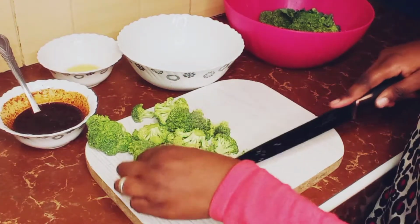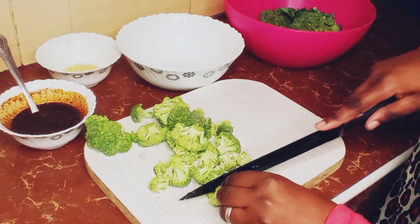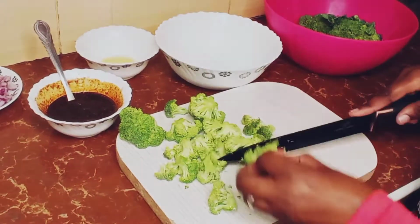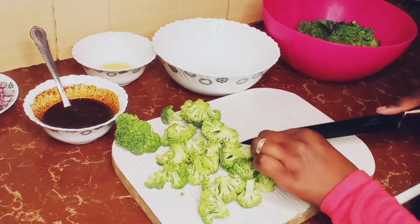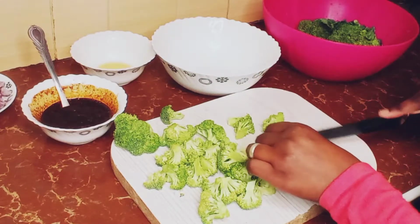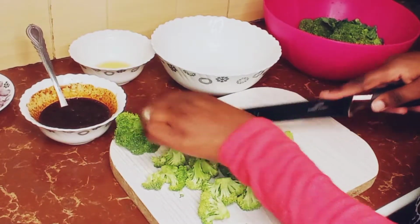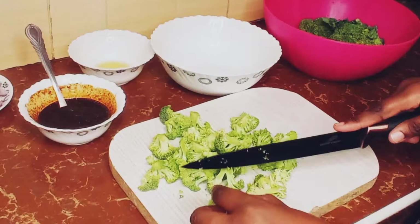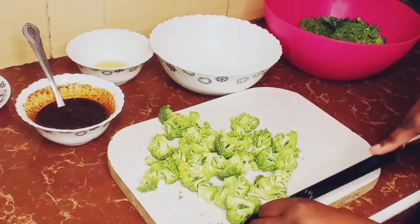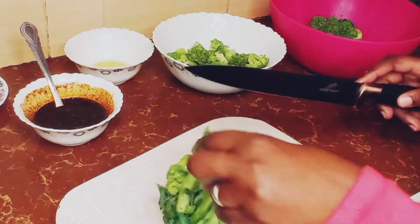So if they are too big, what I normally do is I just cut like that into half. Just separate them like that. My kids love broccoli. So just cut them like that. If it's too big, like that. The next one, the same process.